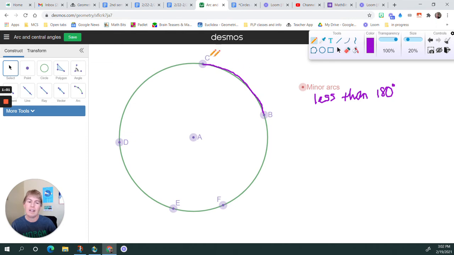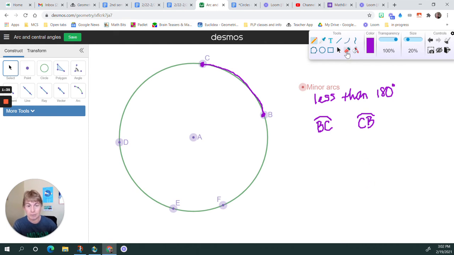And so anytime we have a minor arc, such as this one, we can name it. And to name it, it's really simple. You name it by its endpoints. So this one has B and C as endpoints. So you could look at this and say, oh, it starts at B and ends at C, and you put the arc above that. Or you could look at it and say, nope, it starts at C and ends at B. Who cares? It's the same arc either way. And so that's all you have to do to name one of them.